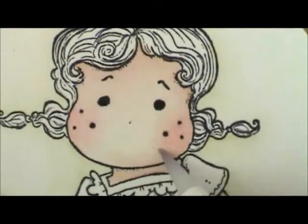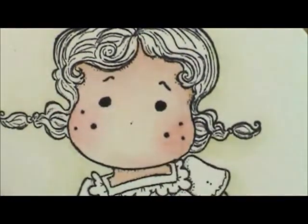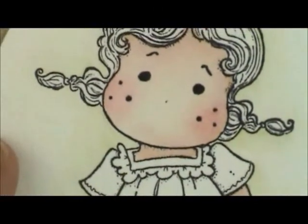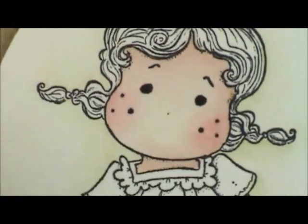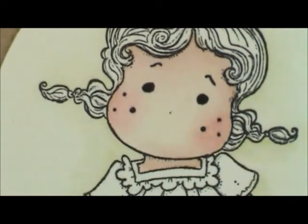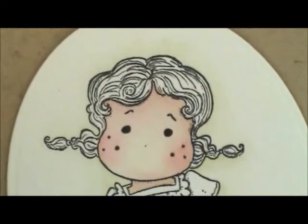Okay, and that's pretty good for a first coat. So I'm going to let that dry and see what it looks like and see if maybe I want to add a little bit more color. I'm going to grab me just a little bit of scattered charm. Remember, if your brush is dried, don't forget to give it a little squeeze every now and then.